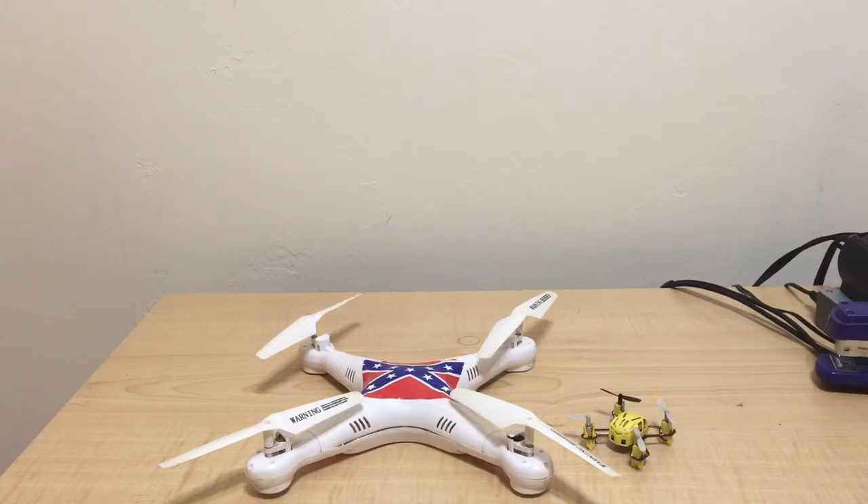Things were fine for a while. Then I'm flying and it starts teetering around in the sky like it's got rabies or something. I'm thinking, well, that's a battery issue. So I order some new batteries off eBay — $26 for 10 — nice batteries. Put those in there, thinking that's the problem, but no, it's still being all goofy. Then another engine went out.